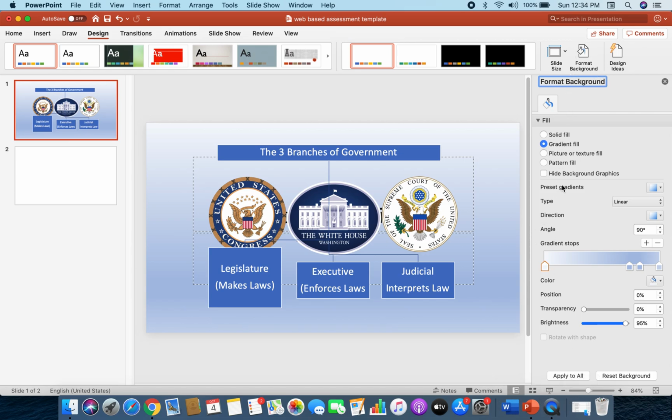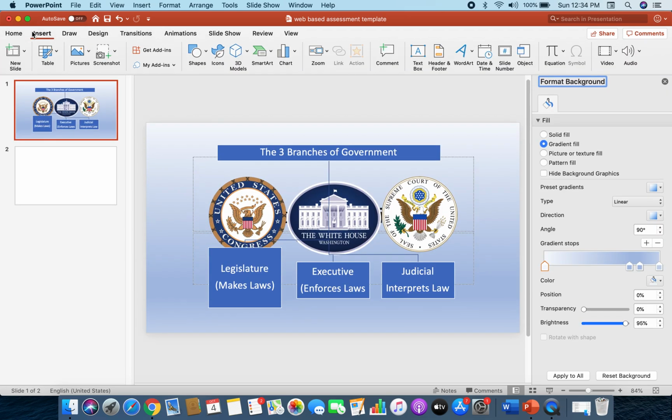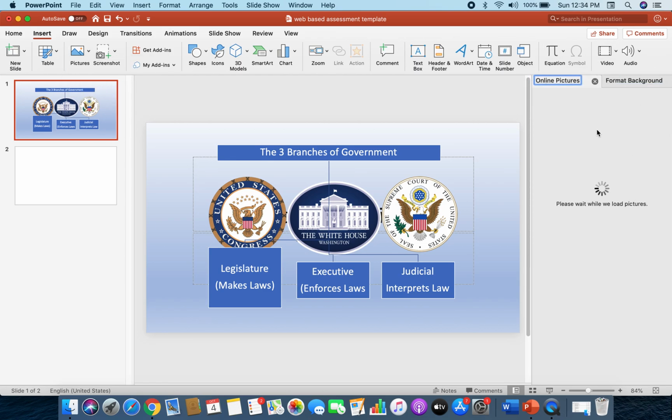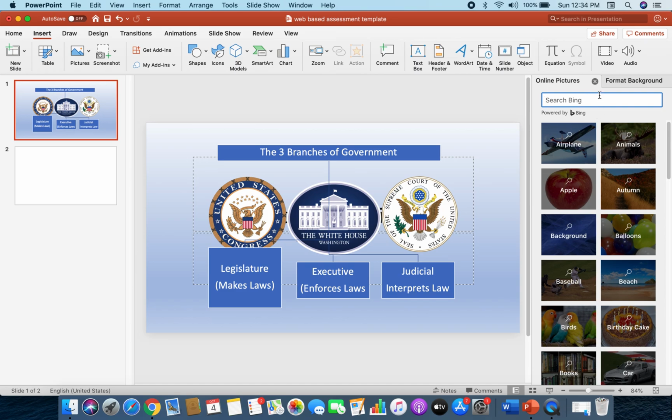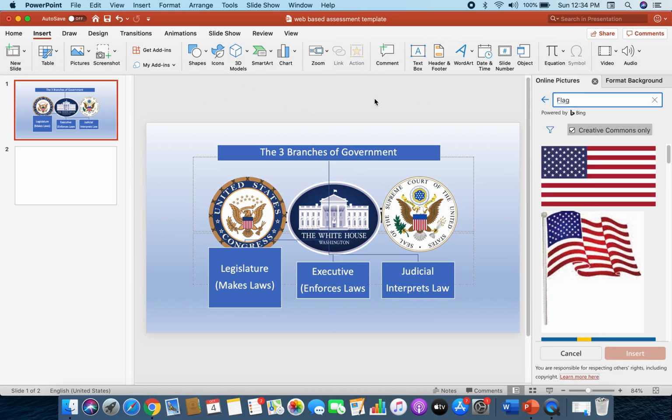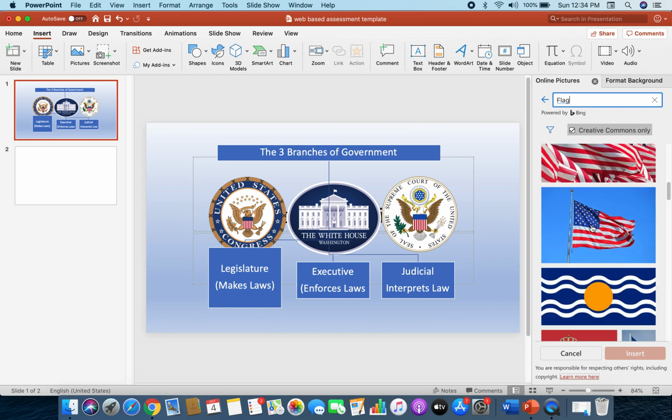Let me, one second, because I would love to show you how I was able to do a background. You just go to insert picture. Where's that at? Okay, so online pictures, and you choose flag, if it'll come up. Let me try to find it here.